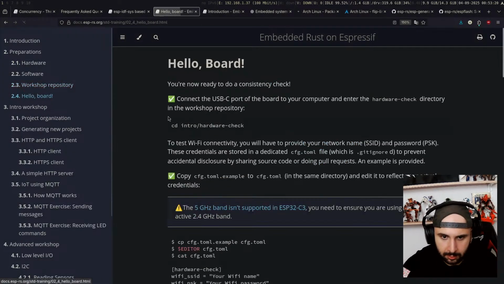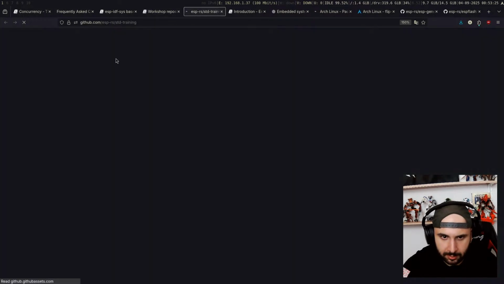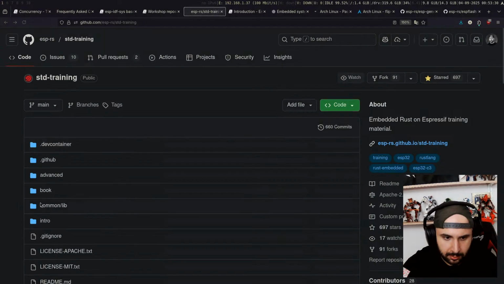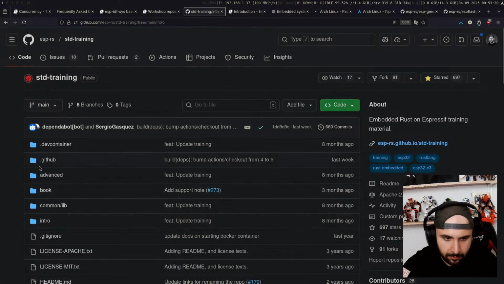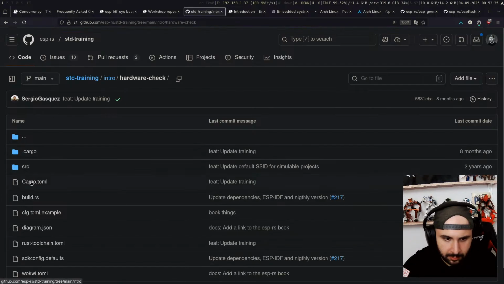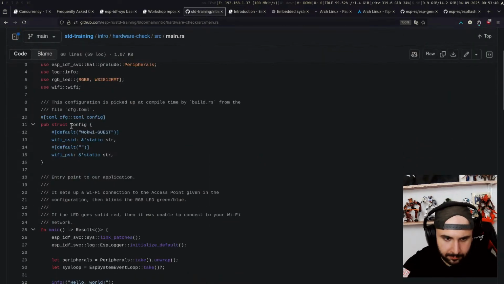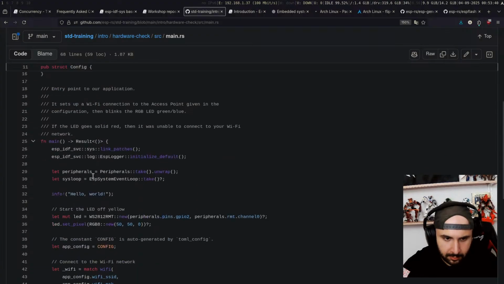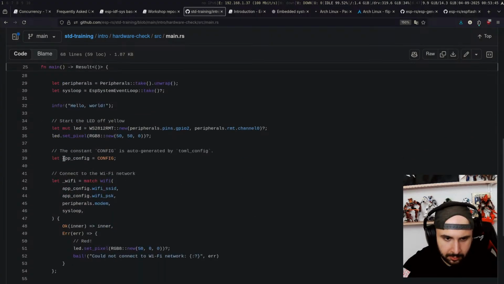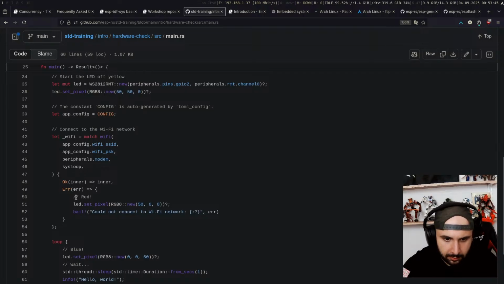Okay. Hello board. Hardware check. Okay, intro and hardware check. Let me see that actually. Intro. What is this doing? Hardware check. Is it like printing some stuff? Config. Hello world. Connect to a Wi-Fi network.